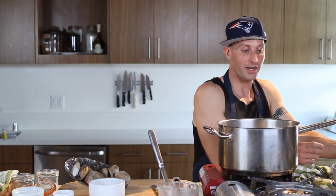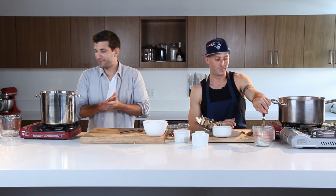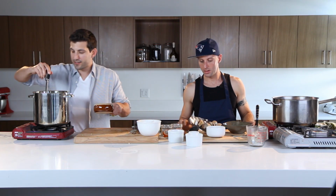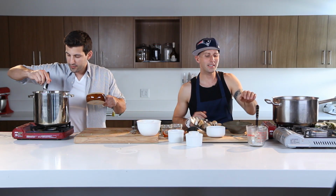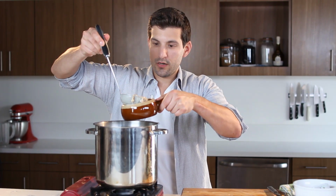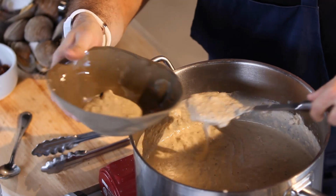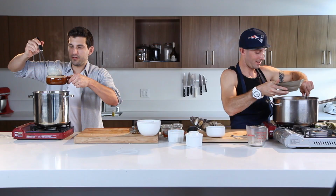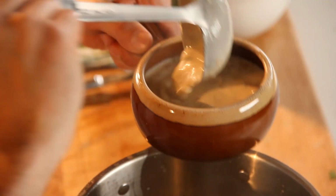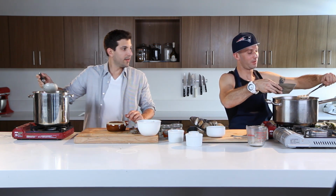Are you ready to plate up? I'm ready to plate up. Let's plate these bad boys. Plating time, guys. One last clam. Should I get a good little mix in there? Clam chowder. Oh, look at those clams. Bacon. It's nice. Need a little room in there. Thanks for the ladle. Hey, no problem.